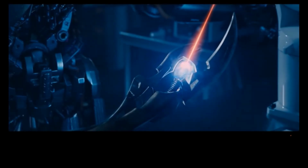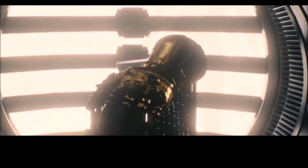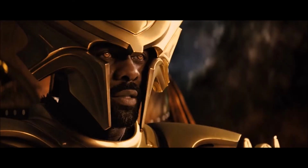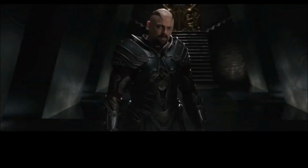Number 5. Thanos already has it. Given that the Mind Stone was located in Loki's scepter, and Loki got the scepter from Thanos, this means that Thanos started the MCU already in possession of the Mind Stone. With this being the case, why couldn't Thanos already have the Soul Stone? Granted, it seems to be absent in Ultron's post-credit scene and that one clip in the trailer. This fact also works against the Heimdall possibility and possibly even the Eternal Flame possibility as well. However, Thanos could be waiting to install the Soul Stone last.